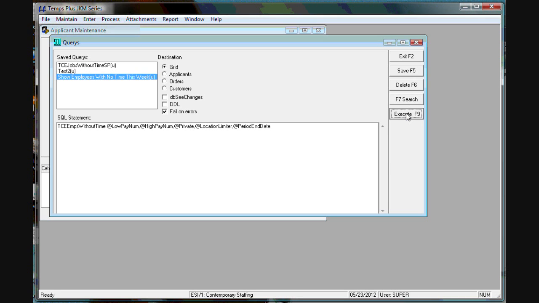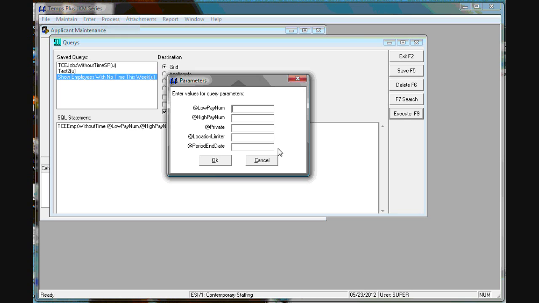When you execute the query, the user is presented with the list of parameters. I'll just put some values in here. Private is internal staff, and maybe you've got a stored procedure and you've got some parameters in it that you need, but you don't want to have those parameters accessible, like show private staff records.